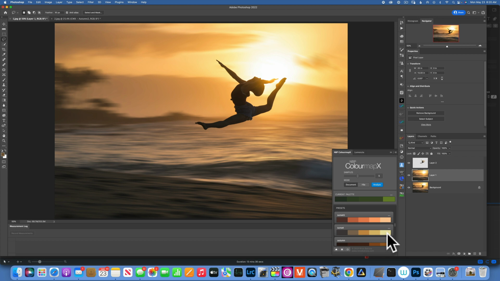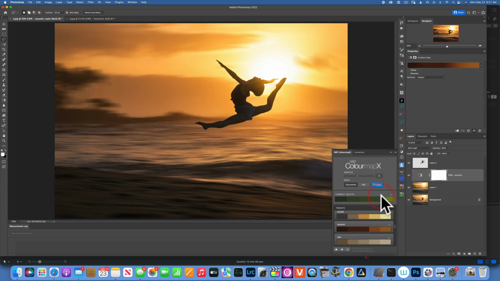So I will go to some, let's see, maybe I'll do this kind of color toning. So I'll just click on these three dots and apply color grading. And what this does is it's applying a color map, a gradient map. So you see this over here is just a gradient map with some colors that I chose from a different photo.